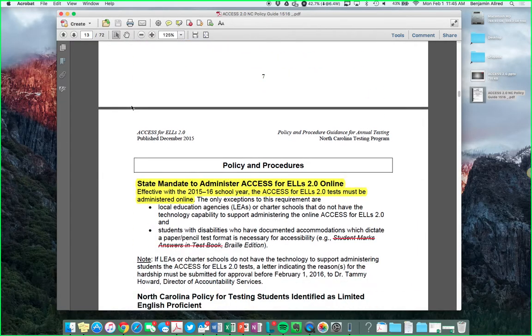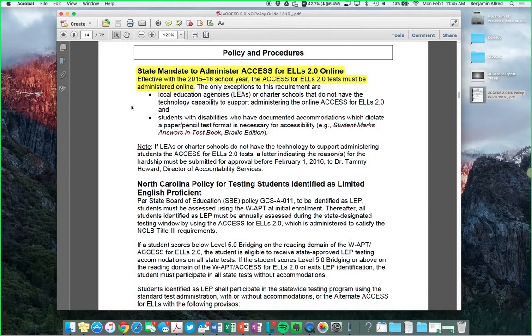And moving on to page 8, this is the policy and procedures according to North Carolina. Keep in mind, there are certain procedures and policies which WIDA has as it applies to the consortium. There are many, many states within the consortium who will be administering this test, but North Carolina produces this policy and procedure guide for the exceptions. So keep in mind, anytime you're looking anything up in your administrative manuals with WIDA, also refer to this documentation for any state policies and procedures.